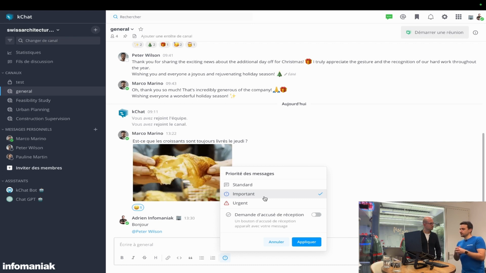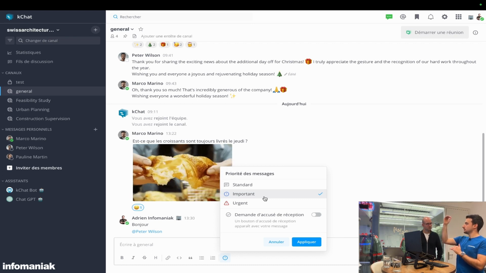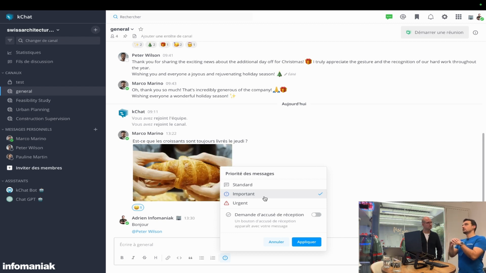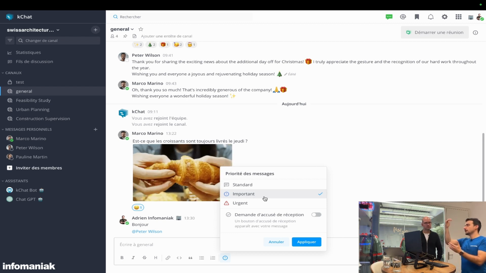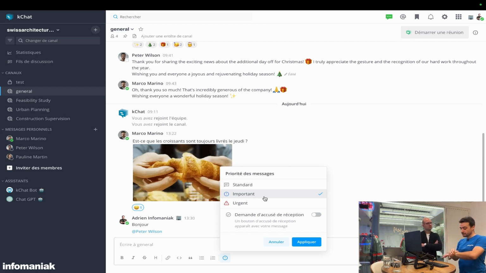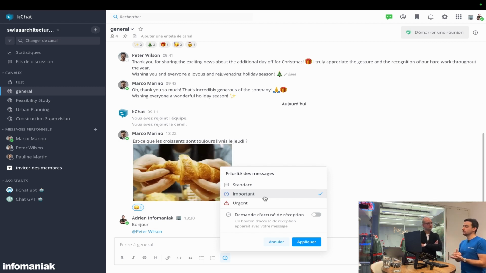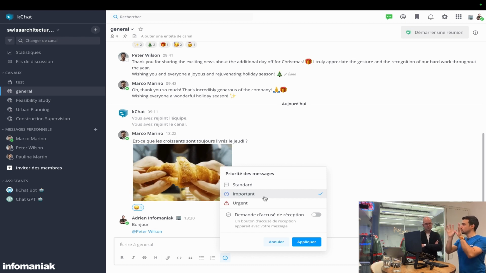The difference is that with important, people will get this notification at the very top. It's actually going to be out of sync with the classic chronology, to say, wait, maybe at 10 o'clock this morning, there's an important message that's been sent. I'm showing it to you as a priority so you can deal with it as a priority.